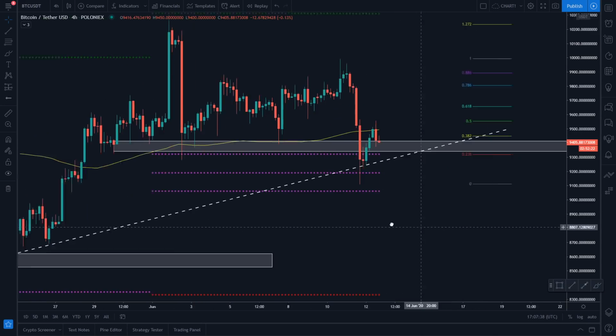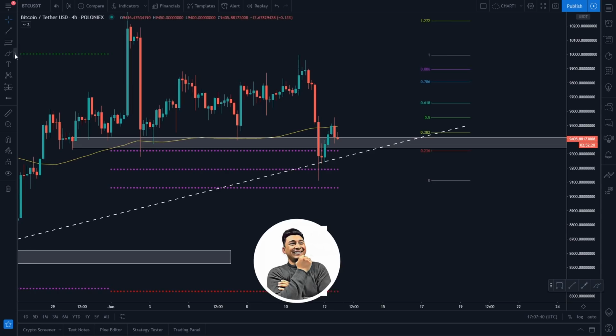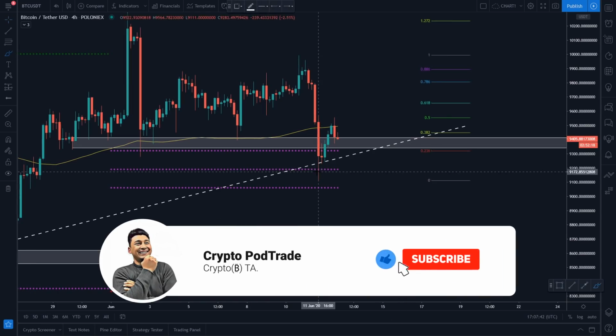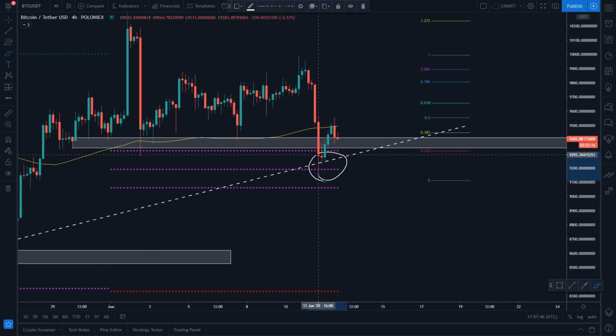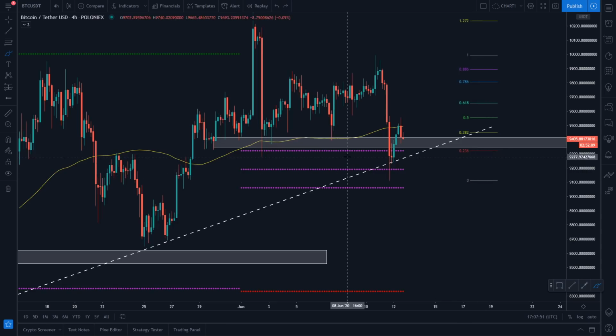So looking at the current Bitcoin price action, we can see yesterday when we said that the price has possibility to find a support around this monthly CPR area, and also this weak rejection to the downside indicated, hey, now the price action of Bitcoin is respecting this monthly CPR level. And you can see after reaching this area, guys, price started reversing to the upside.